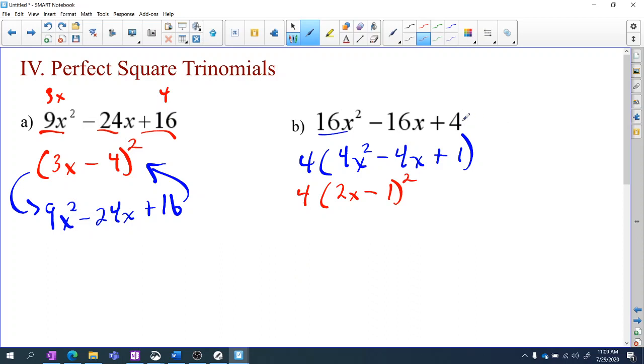Now, just to show you, this is what will happen sometimes. Students might say, oh, I didn't see the GCF. Well, you can still get to the right answer because this was a perfect square. This was a perfect square. The square root of that was 4x. The square root of that was 2. Multiply them together, you get 8x, doubled, you get 16. So it does meet the criteria of a perfect square trinomial. So sometimes a student may have missed the GCF and said, well, the square root of this is 4x.